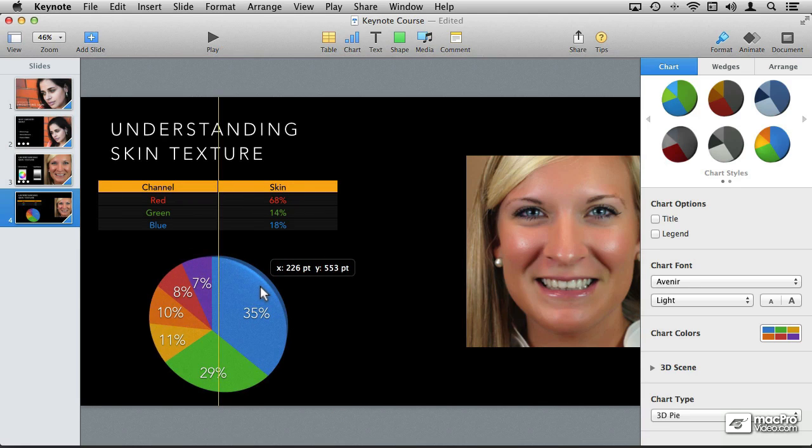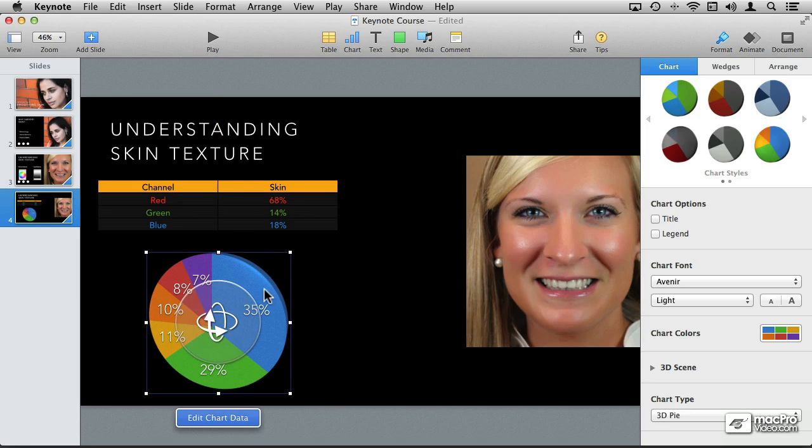Now let me move it to the left until I see the ruler. That means that everything is being aligned. Perfect. Now let's take a look at the properties for this chart. So for that, I'm in the format inspector for the chart. The colors, we're going to modify them one by one. So let me just scroll down.